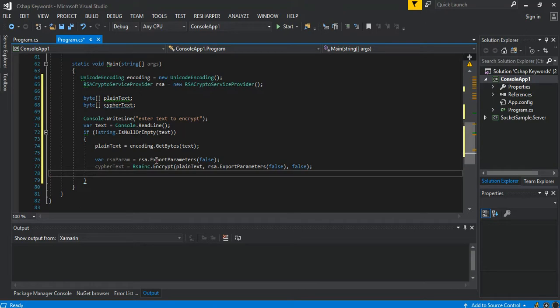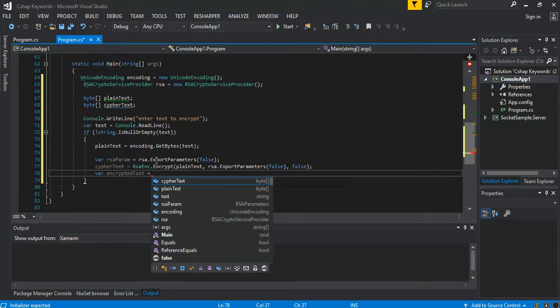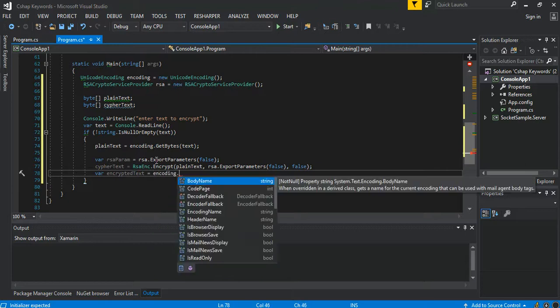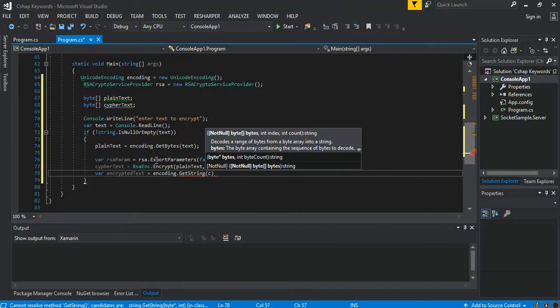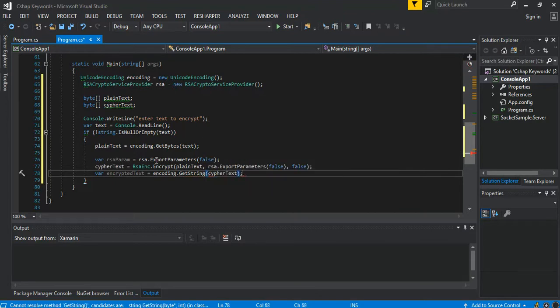So we can say variable encrypted test is equal to Encoding.GetString. We pass our cipher test.